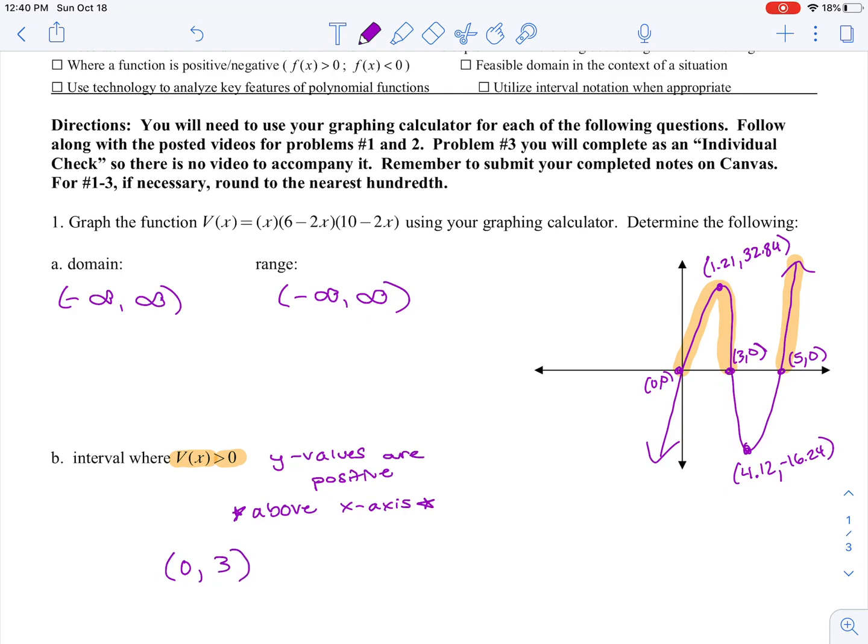And then also, again, I'm going to use my union. It's positive after 5. So when we go from 5 to infinity, but again, not including 5, because when x is 5, y is equal to 0. And it is not true that it would be greater than if it's equal to. So notice when we're trying to find when this graph is positive, we used our x-intercepts to help us identify that interval.